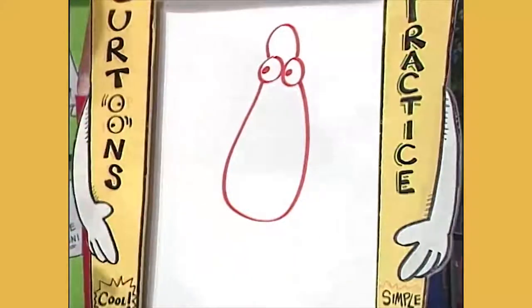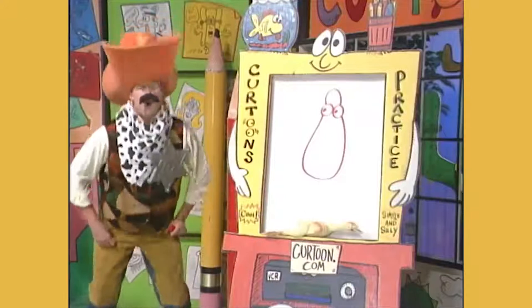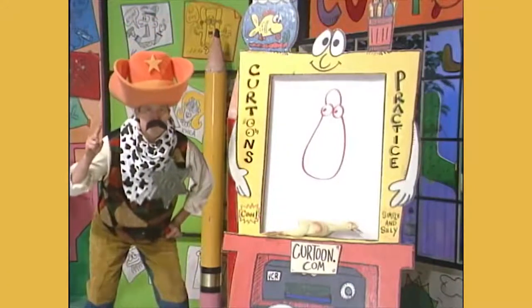For the hot diggity hot dog, because my name is Slowpoke Joe, Joe, Joe. Beep, beep, beep.